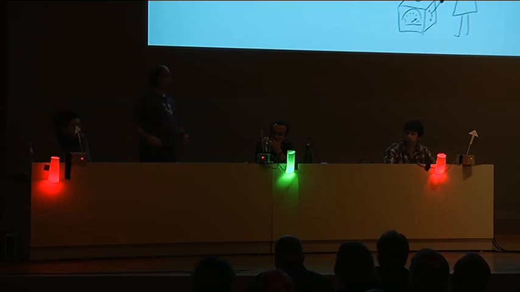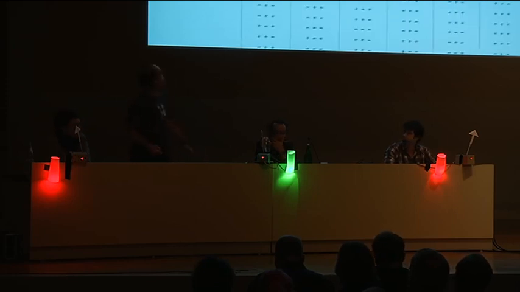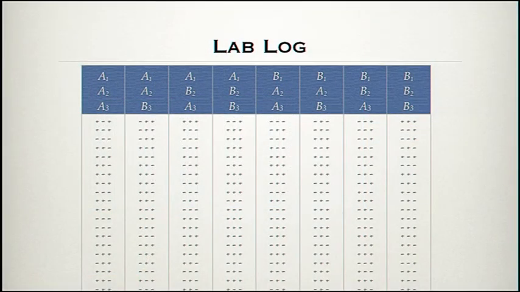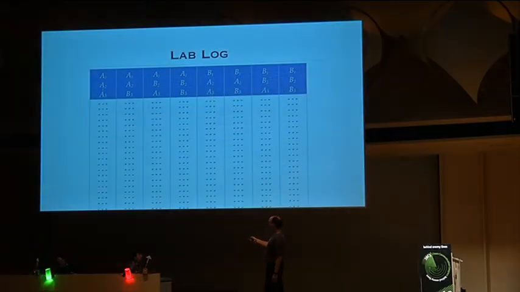Okay, and we keep a logbook, and we do this over and over again. And once we do this, we get a table like this. I've done this at home. I promise this is the real output of this. You see here, I've sorted the results already. In this case, everybody had their handle in the A position. So we measure A three times, A1, A2, A3, and you see +, -, +. And then +, -, +, and then -, -, -. In this case, the first two switches are in the A position, the last one is in the B position, and so on up to here, where everybody had their switch in the B position.